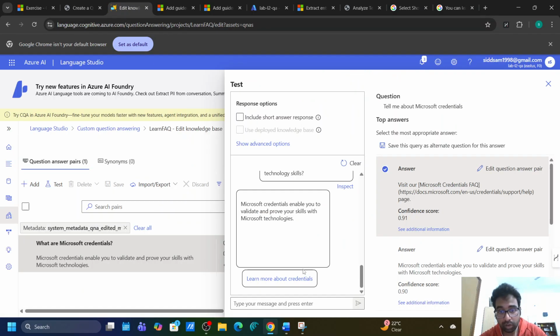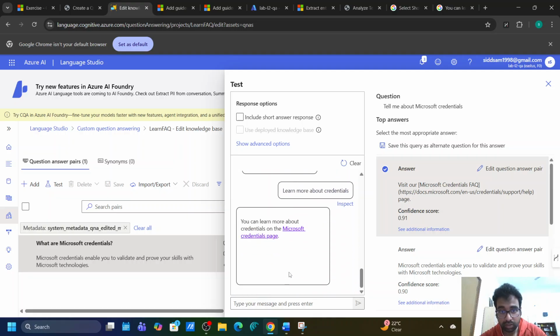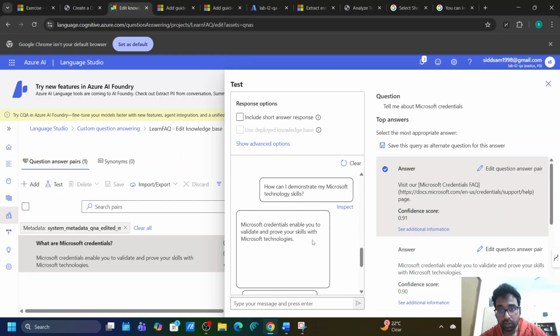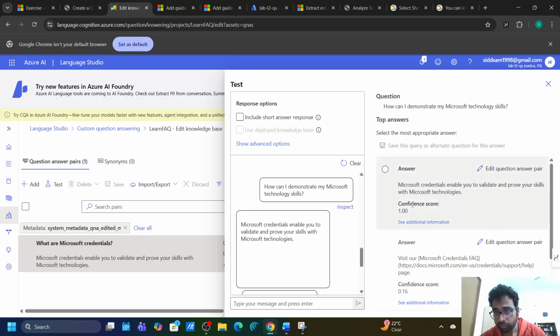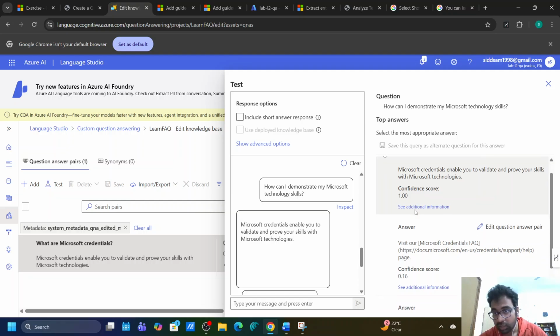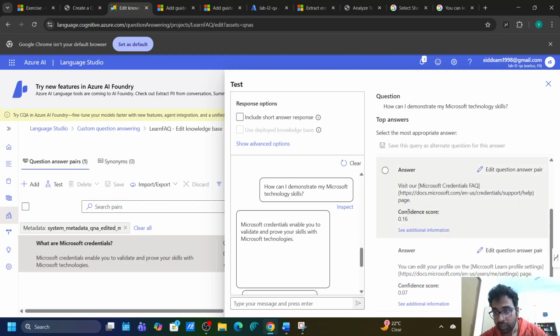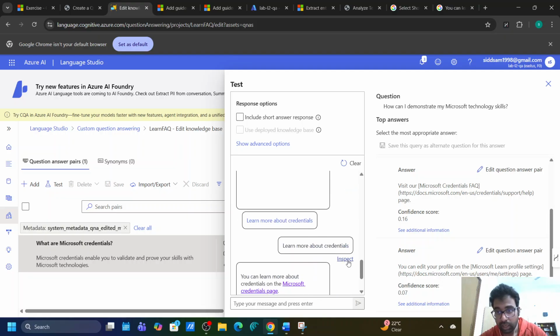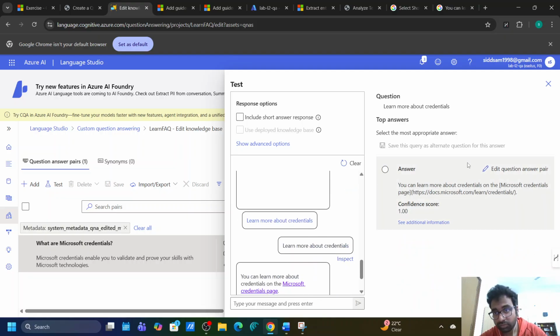If we click on "learn more about credentials," it will give us the answer. You can learn more about credentials by going to this page, right? If we inspect this, it has a high confidence score because this is the exact same question. And this is also a high confidence score because I just put the exact question.